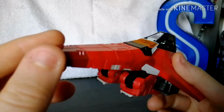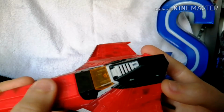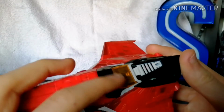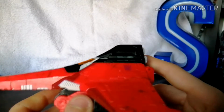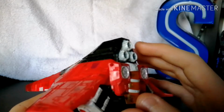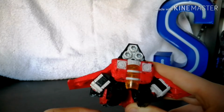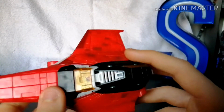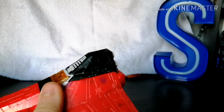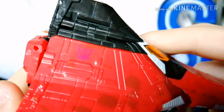You got some nice dark red there on the nose cone. Got some white around, just some nice white highlights. You got a yellow translucent cockpit. You got some nice black for the top fin. You got some thrusters. You got the faux chest. You got his shoulders just hanging out back there. Got some more thrusters. You got Decepticon logo there. Cannot see that. Right there. And another one on the other side.